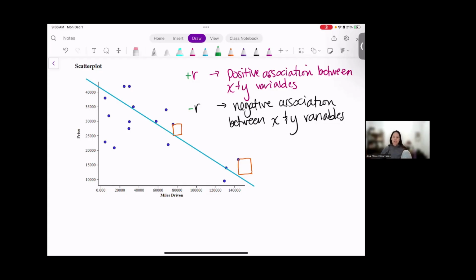The other thing that you can tell is based on the R value, you can see how strong your association is. So in a perfect world, if you have a line that has every single dot living on that line, that means that every Y can be explained completely by the X values. That's a perfect world. The highest R value that you can get is a positive 1. In this situation, because it's a positive line. If I had a negative line, the highest or the strongest relationship is a -1. So R falls between -1 and +1.